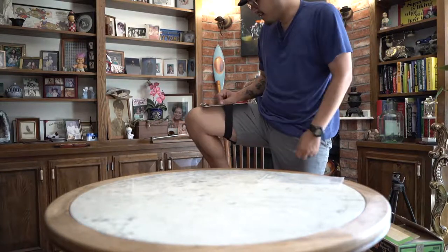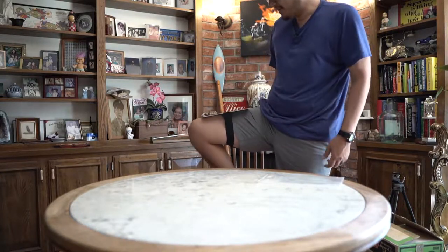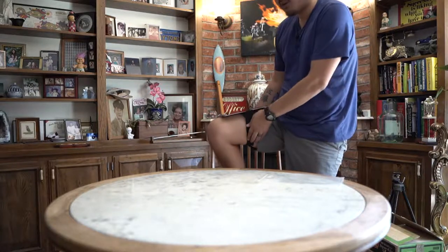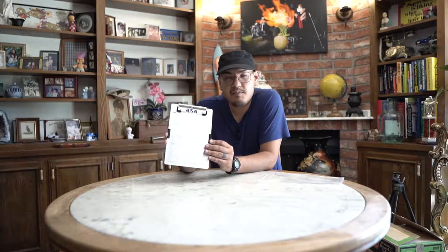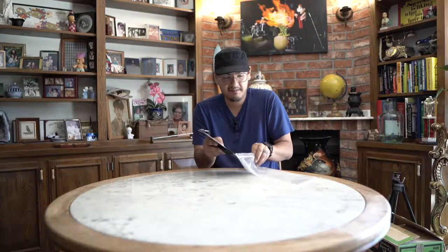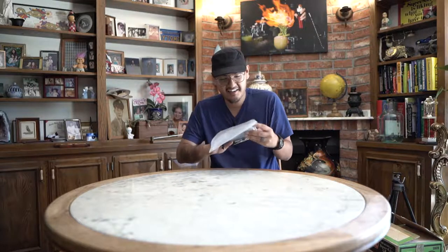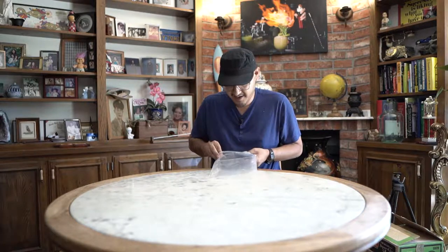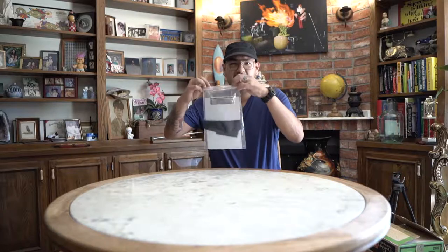Yeah. So now you can write your notes, put your papers, do whatever you need to do if you're a pilot. And this is pretty cool. So yeah, pilot's clipboard. I've never seen one of these before. But the fact that it clips onto your leg is pretty awesome. It's a really cool design because of things you don't think about. But I guess if you're a pilot, you don't really have your hands free if you're flying the plane, right?